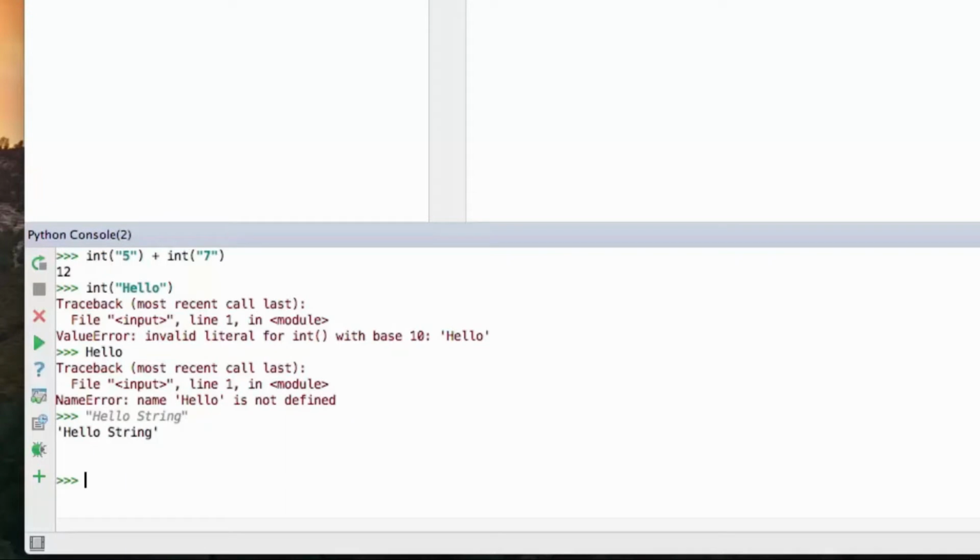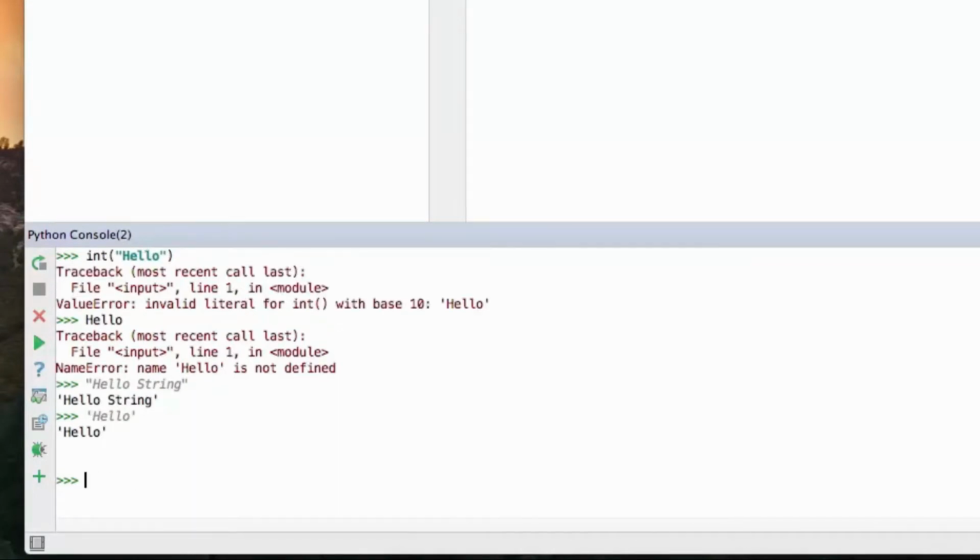Now, you can also use single quotations here to do the same thing. So basically you have two options, either using double quotations or single quotations. Now let's say you need to have a word in your string of text which contains an apostrophe. So let's say we wrap it in single quotes and we say, 'don't do that'.